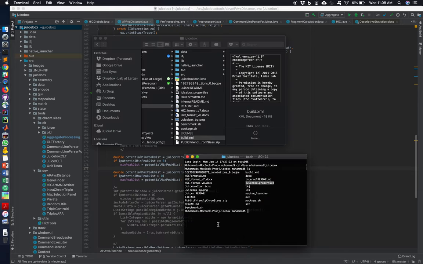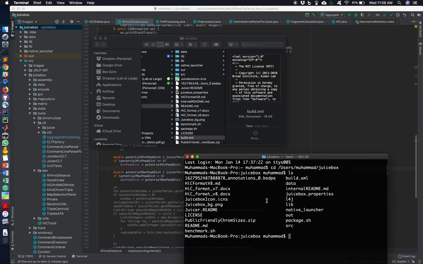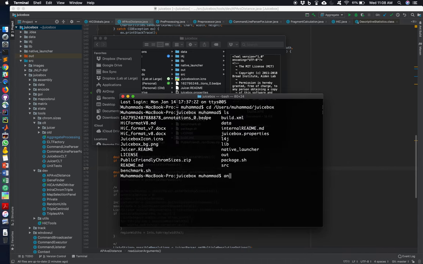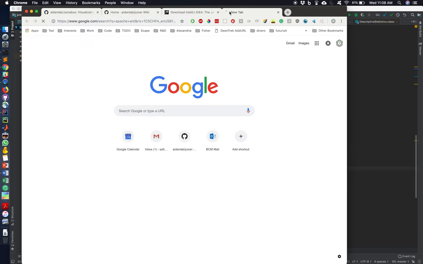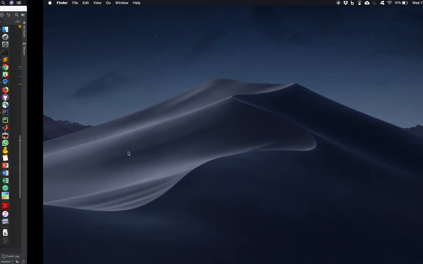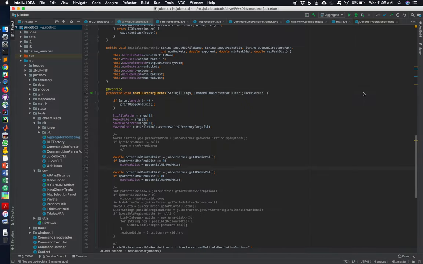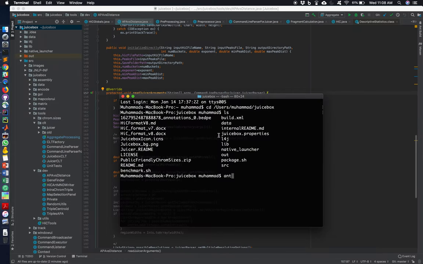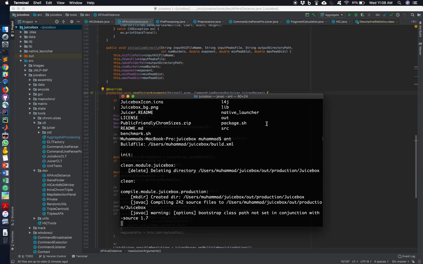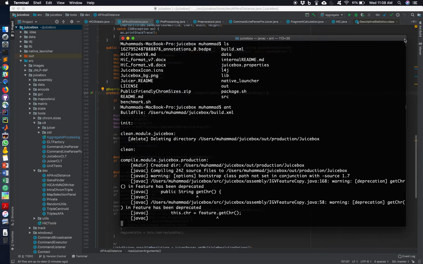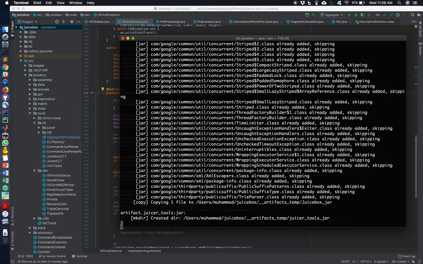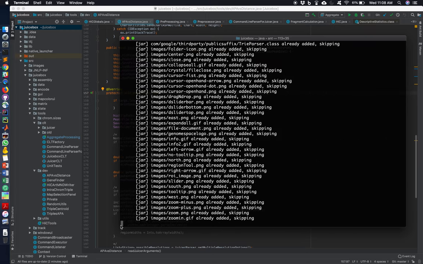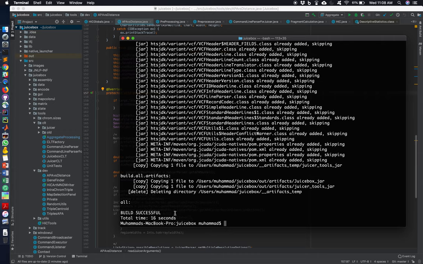Okay, once those build configuration files are done and you've saved the code via IntelliJ, all that really needs to be done is to run Ant. This is Apache Ant. This is installed on most computers, but if you need to install it, you can install Apache Ant and follow instructions to install it for your computer. So let's go back here for a second. We're back in the Juicebox folder. I simply run Ant, and it is now going to compile all of that code. It'll usually take a few seconds, but this is essentially creating the jar files. It'll make both the jar file for Juicebox and for Juicer Tools. Because they are both from the same repository, it'll go ahead and build them.